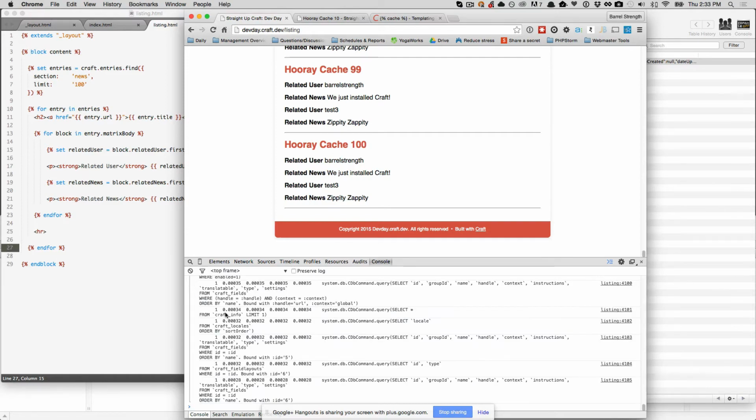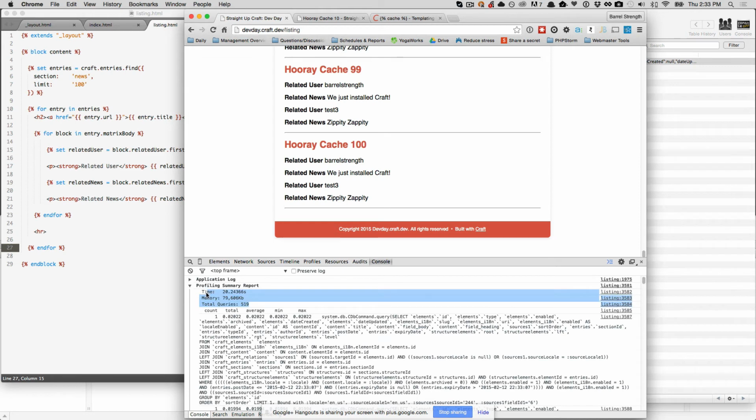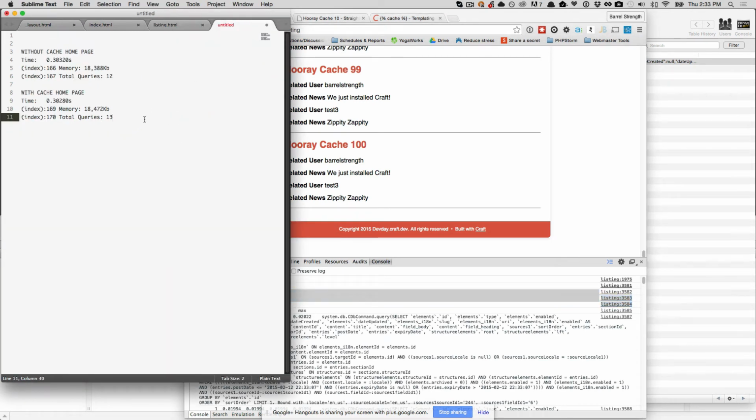And now let's look at our profiling report for this. We've got a different situation this round, and we'll go without cache listing. And we see that it took 20 seconds or so to load that page.